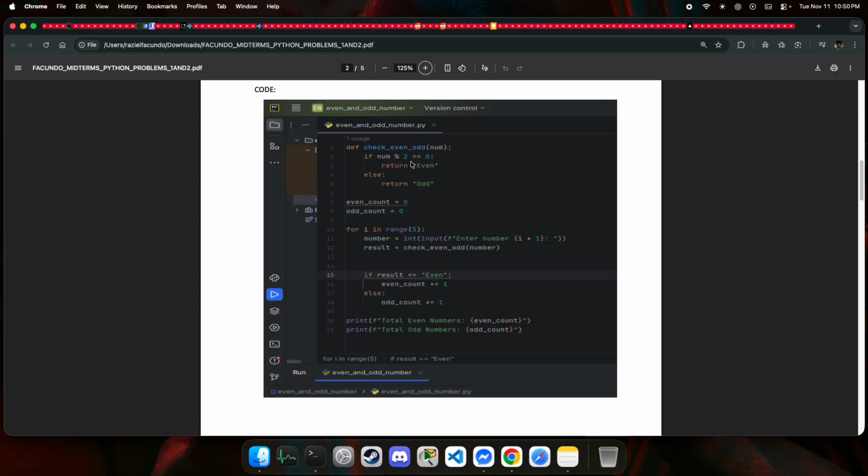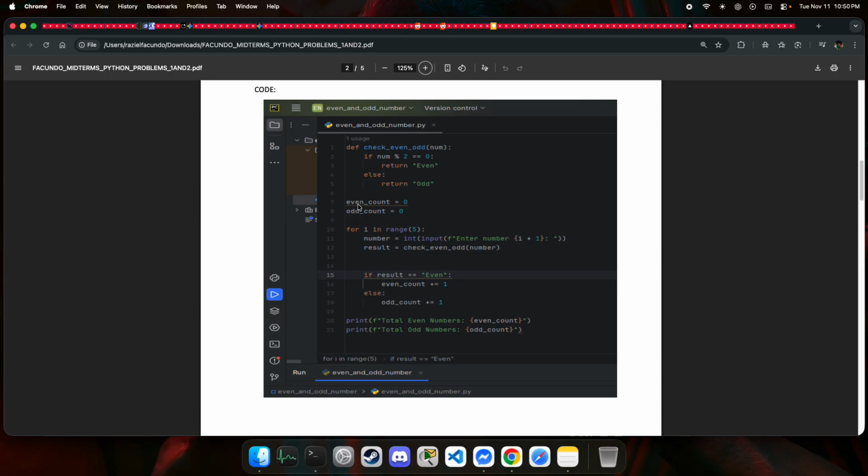If num modulo 2 is equal to 0, this means num is divisible by 2, it will then return a string, even. Else, it will return a string with the word odd.